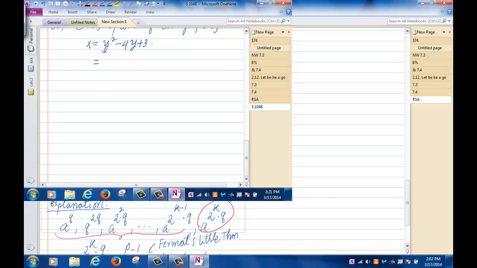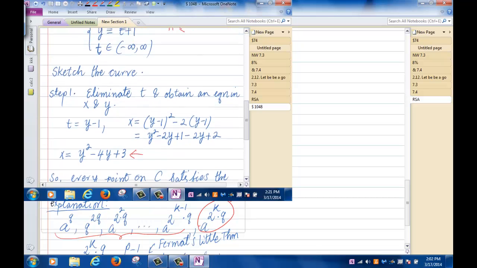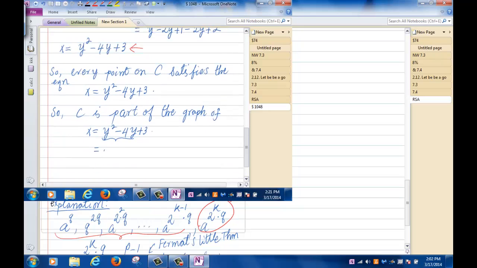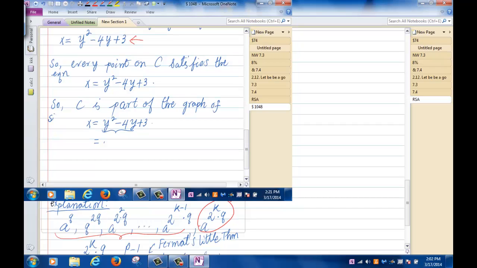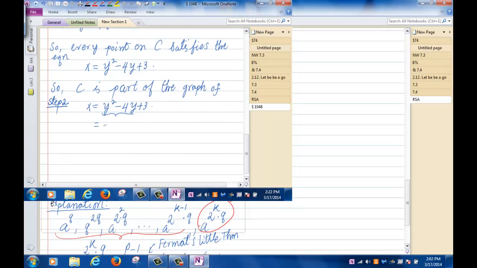So what I'm going to do is look at the first two terms. Say it again. You said there was a step 1, so would this be step 2? Oh, we already eliminated, so this would actually be step 2. You're right, I forgot about my steps. Step 1 was you eliminated the parameter t, and we came up with this equation. Now we graph the equation. So how do we graph this equation? Well, it's a parabola as you said, but what's the vertex and so on?